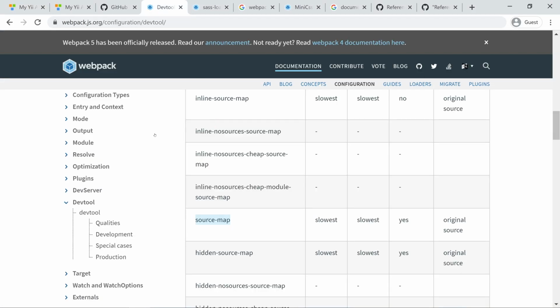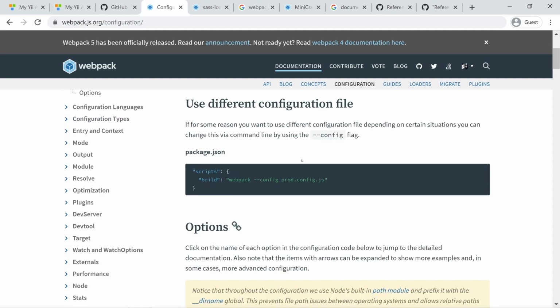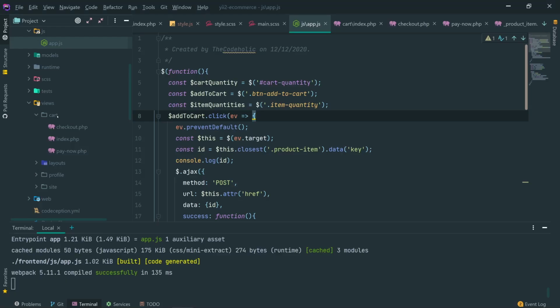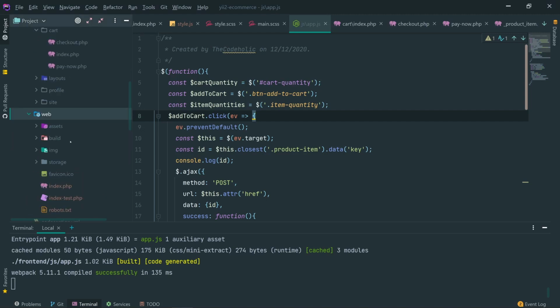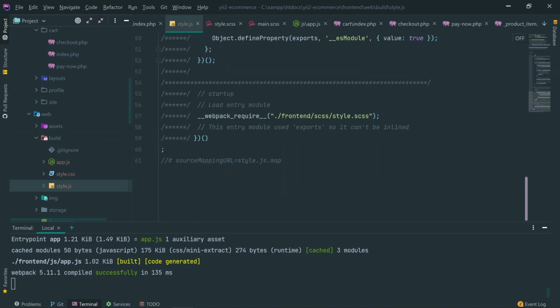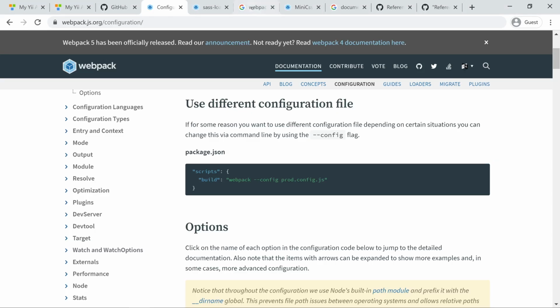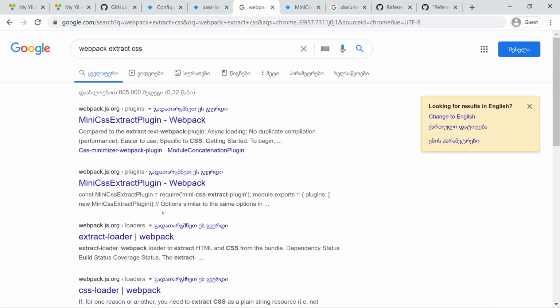Let's actually have the configuration phase. So what other things can we do? Maybe we can avoid having that style.js. So it's for nothing. It is for nothing. It's just for the styleless CSS. Okay. So I'm just thinking, we have the style CSS map. Why do we need that style.js? Okay, there should be a possibility.